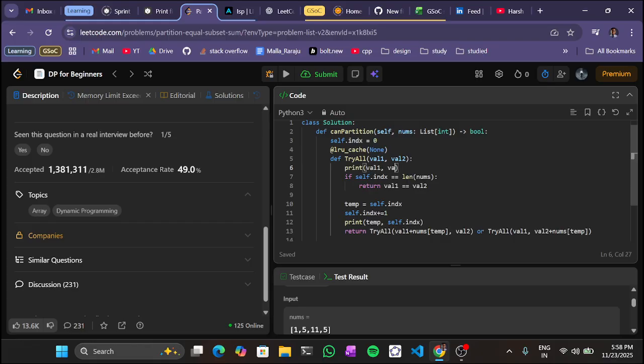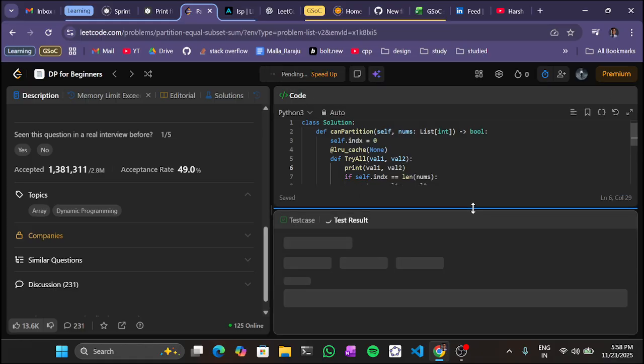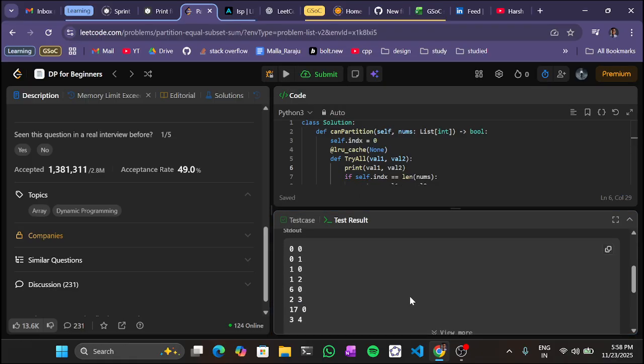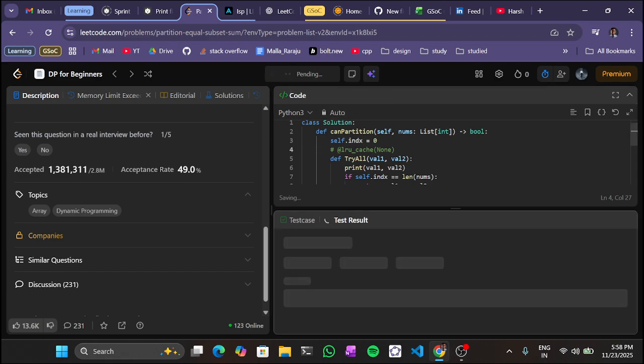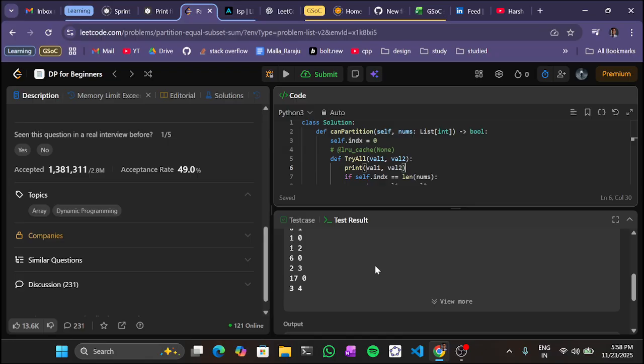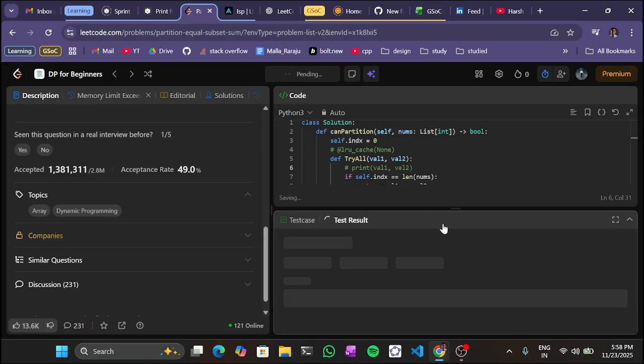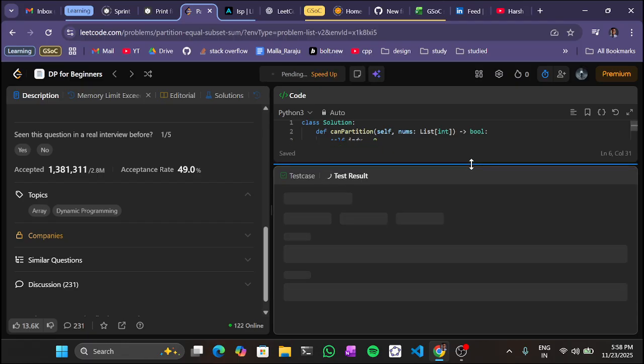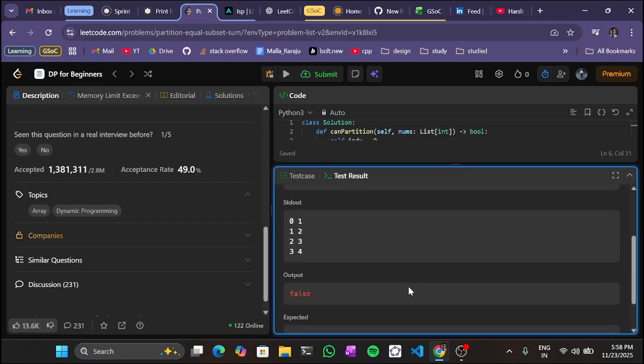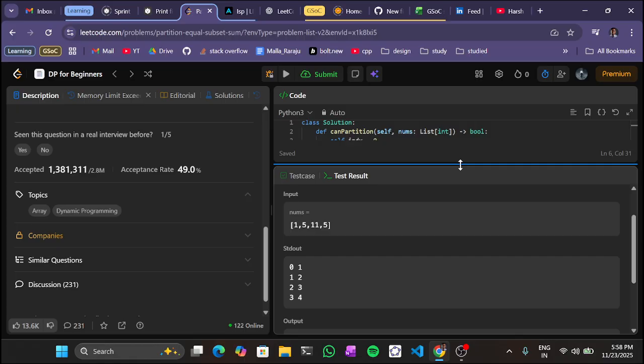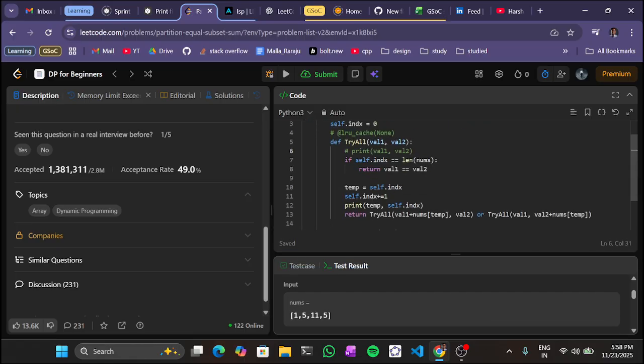If we remove it, this is not helpful at all.